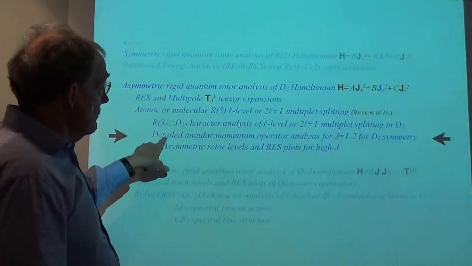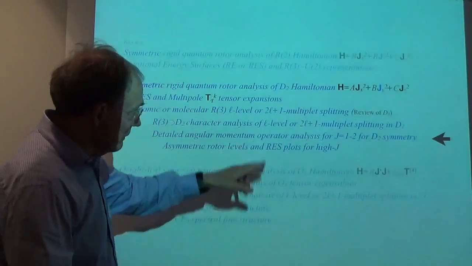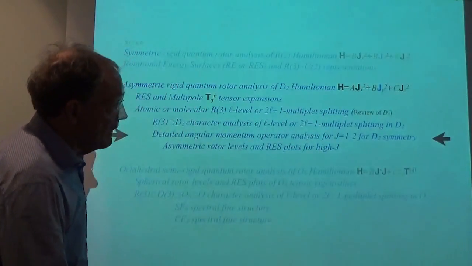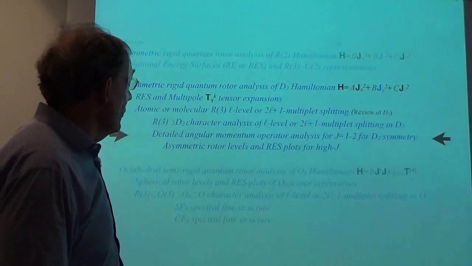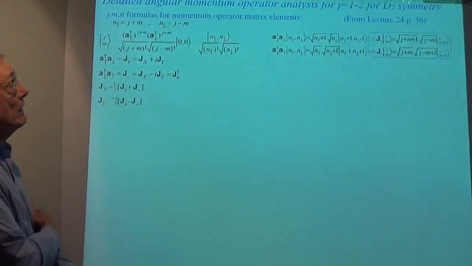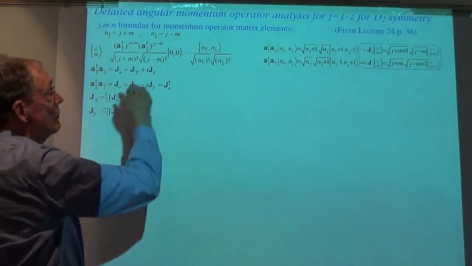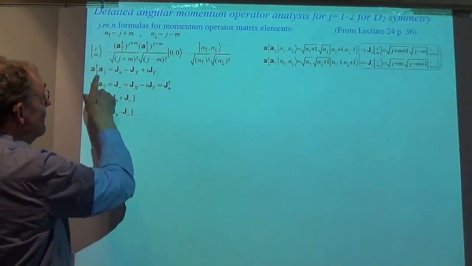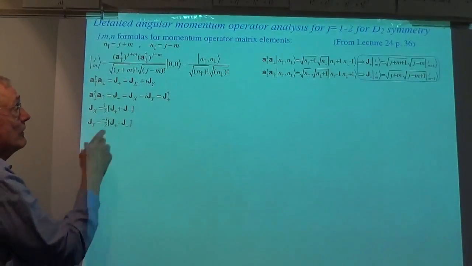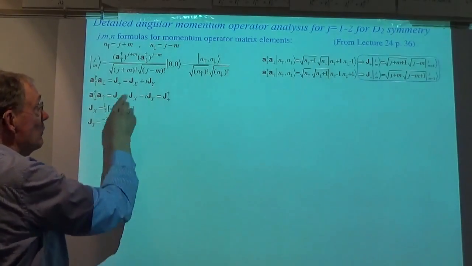But before I do that, I want to go ahead and do some of the guts work, some of the real grinded out angular momentum operator work that's needed to produce a Hamiltonian matrix for J equal 2, 3, 4, 5, 6, even low J's, but certainly also high J's. What do you do? Well, we have the formulas already for us. We made this connection between the two-dimensional harmonic oscillator with U2 symmetry and the angular momentum operators that correspond to products of the creation-destruction operators in up and down pairs, like this, and the commutation relations and stuff that go with them are behind this.